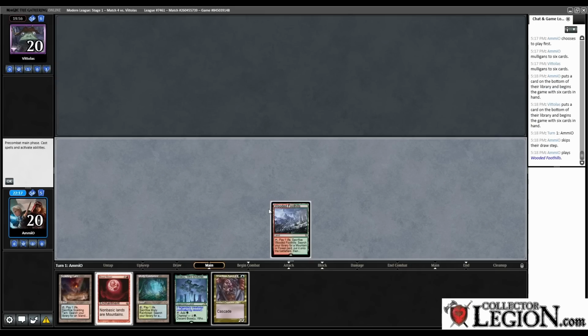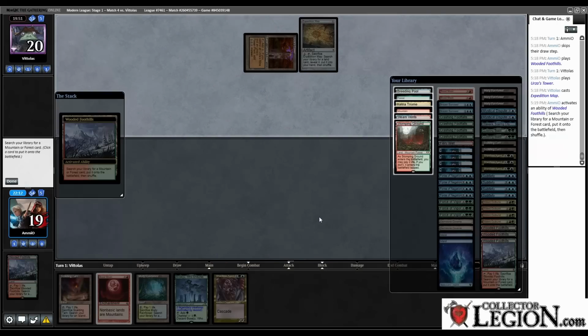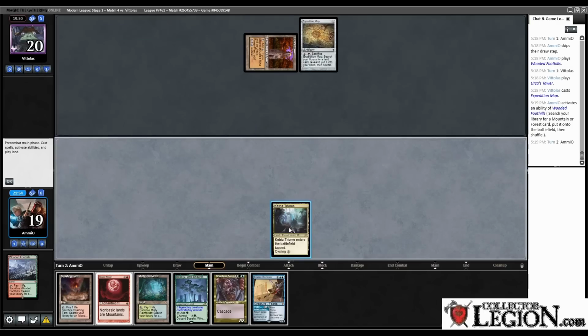All right, Foothills, go. Opponent plays Tower, plays Map. So fetch, get Ketria, and then these 2 can get the basics. I guess I don't have a base. Yeah, so these 2 can get the basics, right? Yeah. So Ketria, and then Brazen Borrower for this actually seems pretty nice right now.